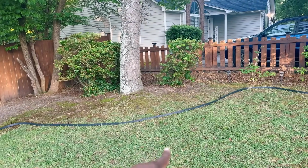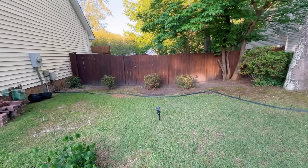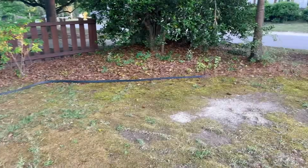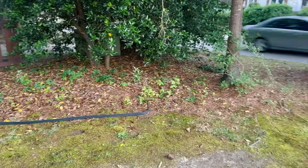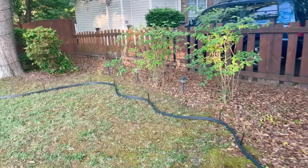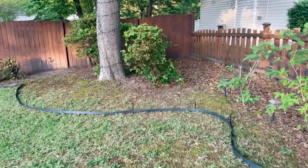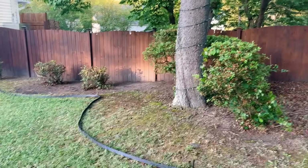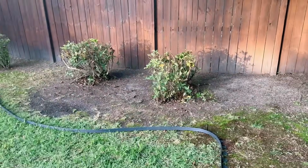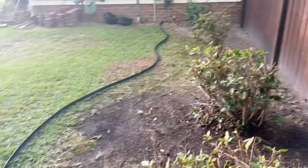But again, you can see here I left another loop around this tree as well. Let me stretch it out a little bit more so you guys can see the whole thing. So far, this is the design I came up with. I ran out of the NoDig edging right here. But let me walk around and show you guys the space. You can see I did a little bit of curves over here. I'm only going to add mulch in the area that doesn't have the leaves. So you can see here. Yeah, this is what it looks like so far.